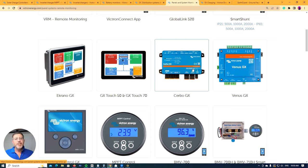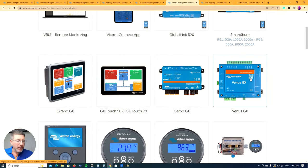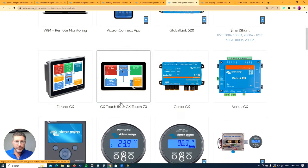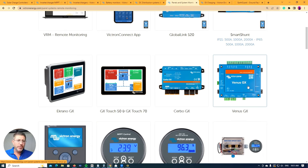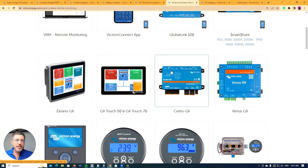One great feature of the Cerbo is you can monitor your diesel generator fuel tank online using a Victron tank sender to see how much fuel is in your generator. The Venus GX devices are more from the history of Victron — after the color control came the Venus. I haven't really used them in off-grid situations for a long time; they're more suited to boats, motorhomes, and caravans. From a software point of view, both the Venus and Cerbo are essentially the same. Note that on the Cerbo, one of the three USB inputs is specifically for powering the GX Touch screen — it can't be used for communication like a USB to RS-485 adapter.